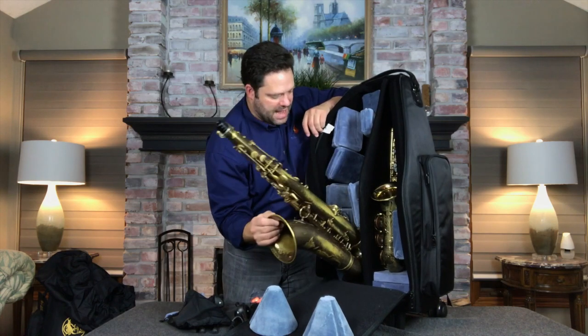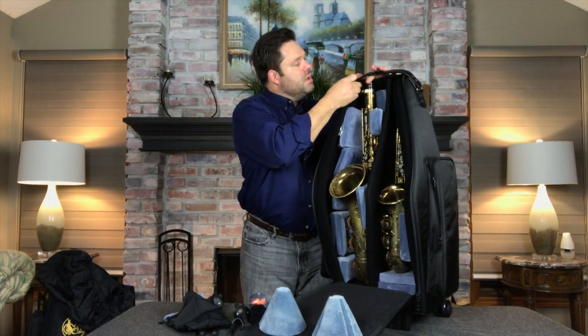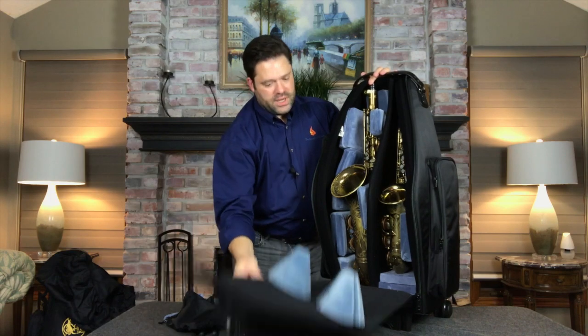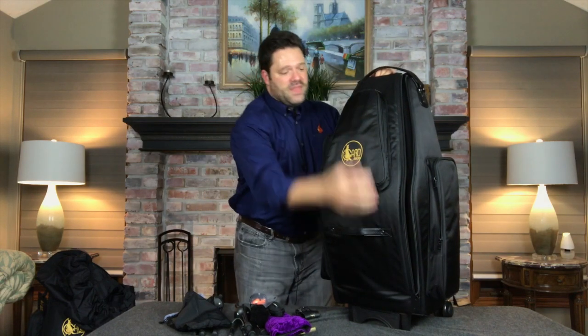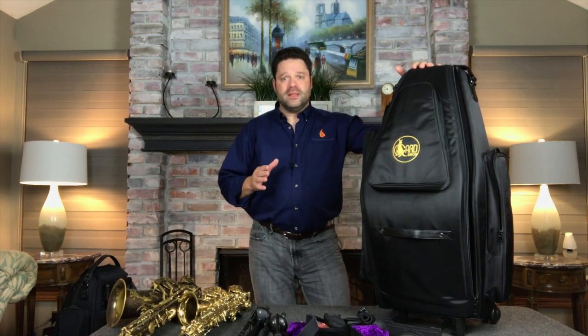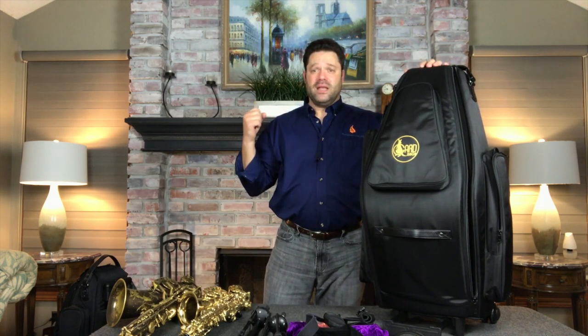I was really impressed by how well I was able to get in and out of this case. As you can tell, if you've ever done work with the symphony, room is pretty limited backstage, there are a lot of people, and they usually have their favorite places for their gear. I was able to get a chair in the corner out of the way and get my instruments in and out easily. One of the things I really like about this bag system is the affordability of a dual case option. That said, you do have to be careful — if you're a player in New York, I'd be careful trying to get on the subway at rush hour, because this one might prove some laws of physics you don't want to discover.